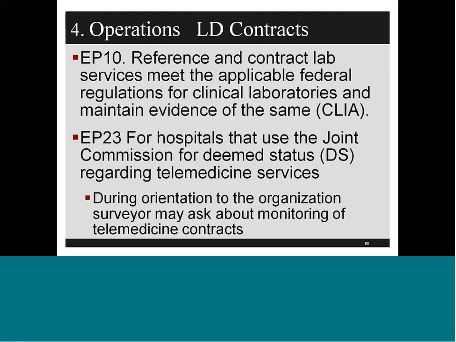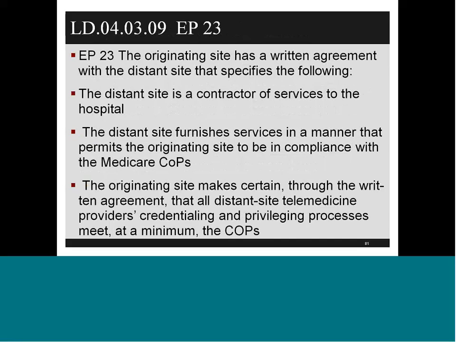Again, they may ask about your contracts. So this is all the things I was talking about. So I'm the originating site. I'm this small critical access hospital in northern Minnesota, and I'm going to contract for the radiologist at the big hospital in Minneapolis, and they're the distant site. And then, again, I had to put in the contract that because we are a Medicare provider hospital, they have to agree to credential and privilege according to the requirements that are set forth in the Medicare COPs.